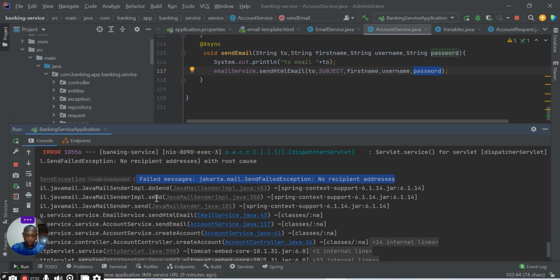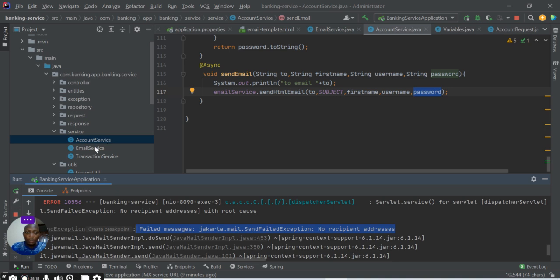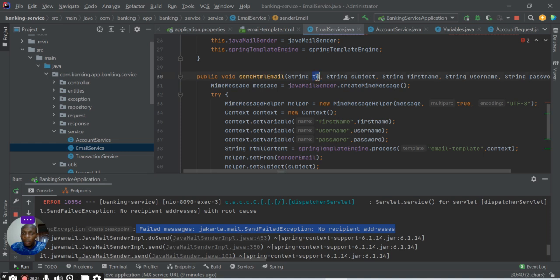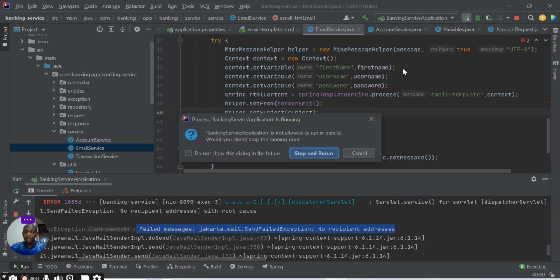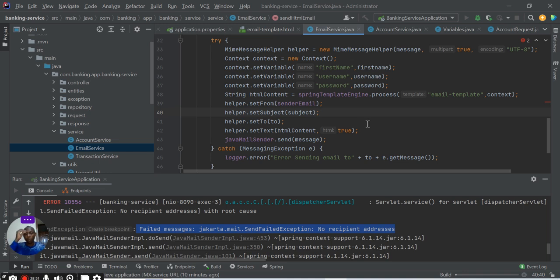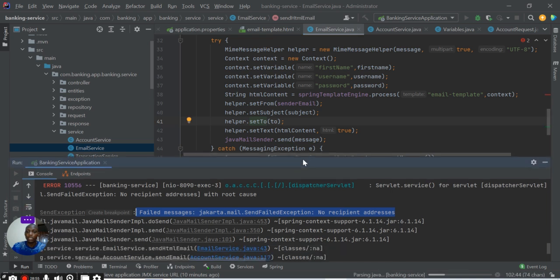So what are some of the common causes? Some of the common causes could be a missing email or incorrect method setting. I also have the dependency for Java mail. So setFrom. So am I surely setting these things correctly? So string to, string subject, string first name, string to. So basically this could be the problem: setText to instead of saying setTo. So that was where the problem was. I hope this solves our problem. That was where the problem was, setTo. So it needs to have a To.